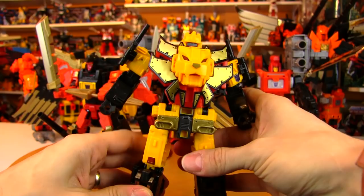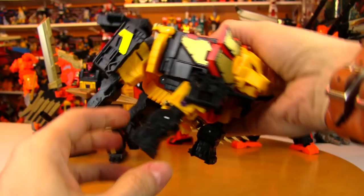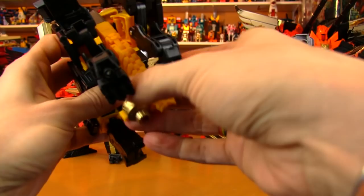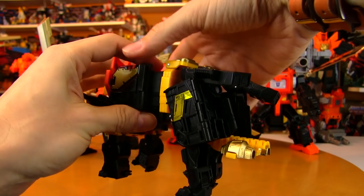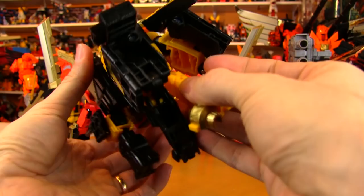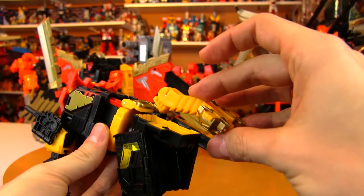And let's see how he looks in lion mode now with a tail. And Razor Claw and... What the hey? Well, that's an interesting positioning of the tail. He's kind of tucking his tail between his legs. Here we go. Let's try to stick it there. That's not exactly how I was picturing this was going to look. Let's try to detach this and see if there's any way we can attach it a little higher. I was imagining it was going to be up here.